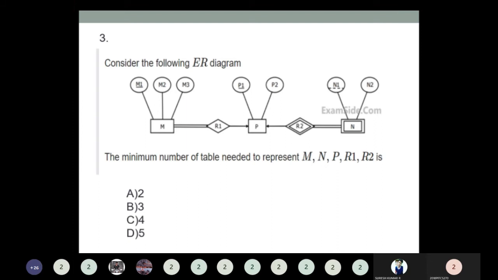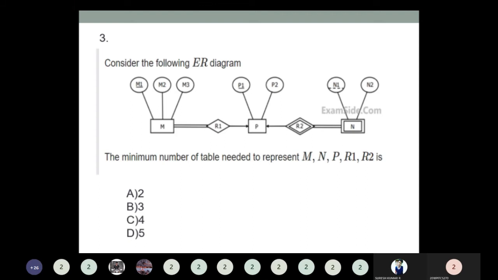So we have to modify the P table again. The P table has P1 and P2, and P1 is the primary key. How many minimum tables can we create? First the M table with M1, M2, M3.